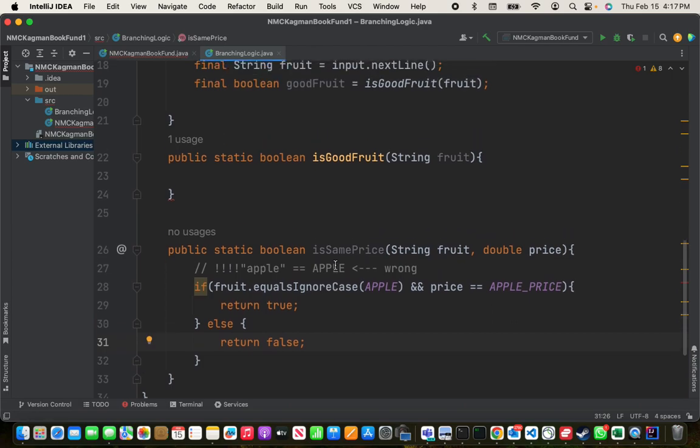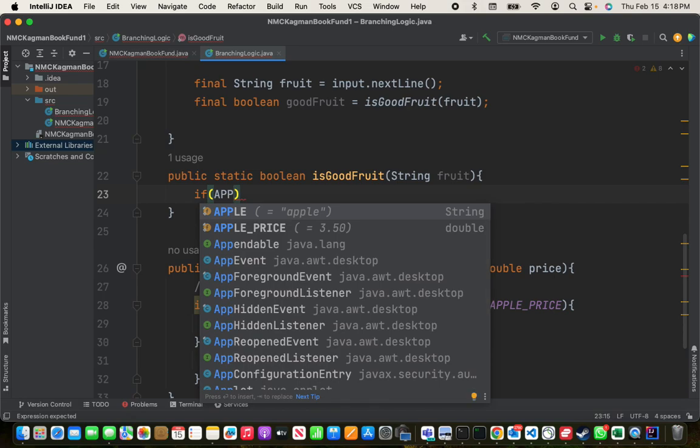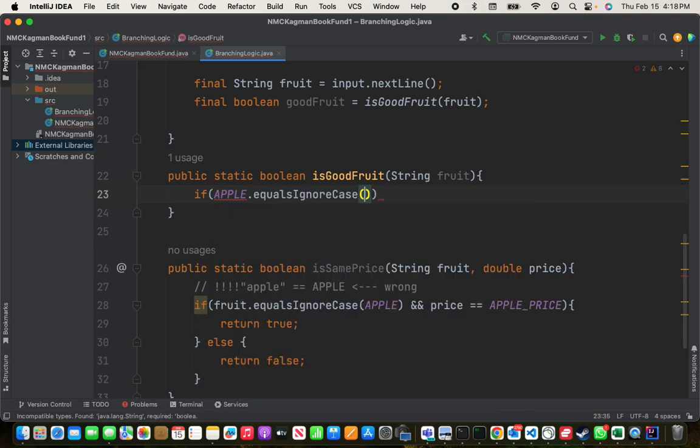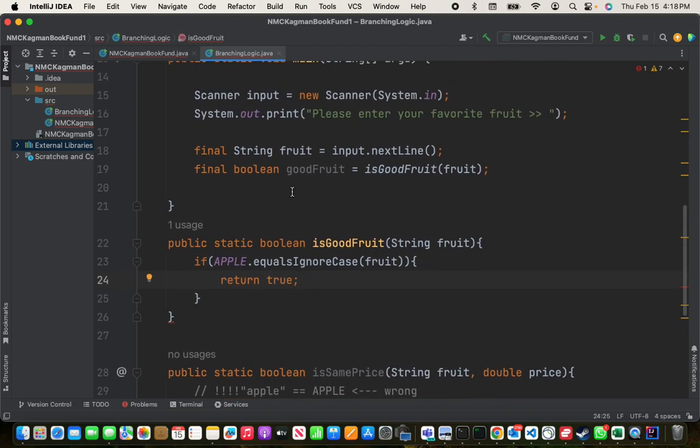So that's important. Now, if you're just comparing things like, is this a good fruit? If apple equals ignore case fruit, return true, right?